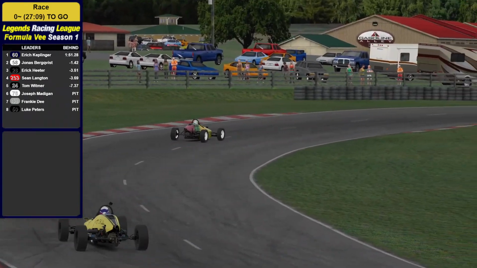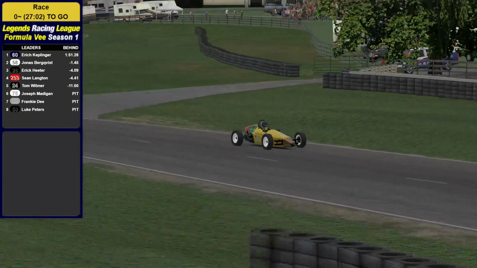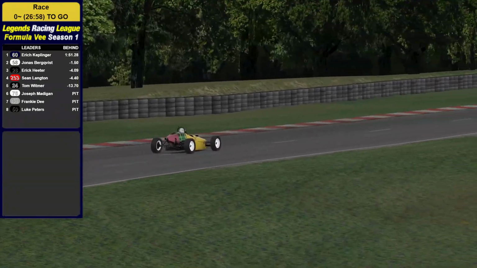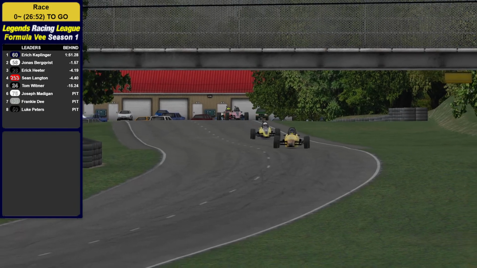Oh, Tom Whitmer spun under yellow. Not sure what happened to him there. I believe he was trying to catch the field and just overcooked it into, I'm not sure what turn that is, but it's the one after the fast right kink.